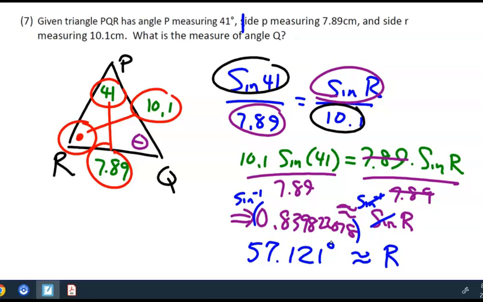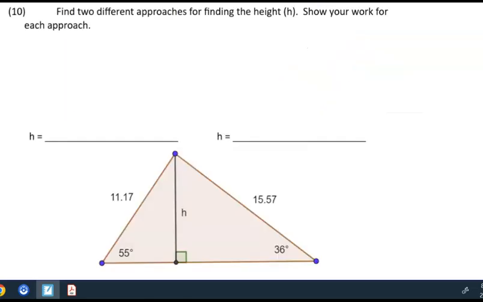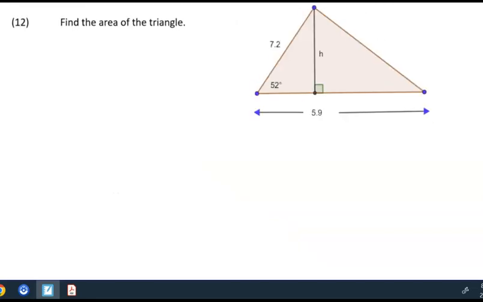All right, so that's the first 7 problems in the handout. Again, if you want to look at the area problems, problem 8 through 12, go ahead and do that. It's simply taking our right triangle trig rules and extending them to another idea. None of these problems involve law of sines, but if you don't want to do those until next class, it's fine. After problem 12, you'll find 4 problems, 2 of them involving a missing length, the other 2 involving a missing angle. So go ahead and complete those.